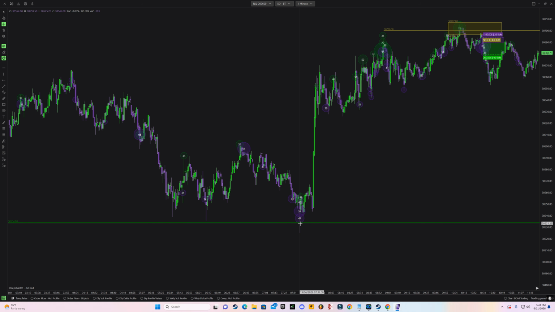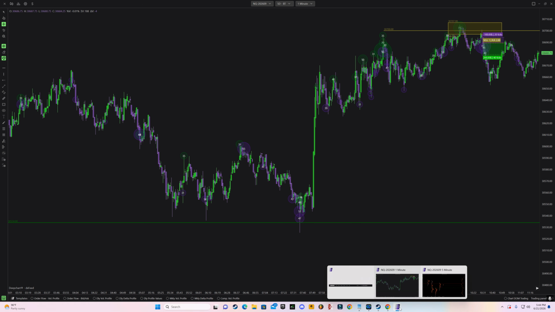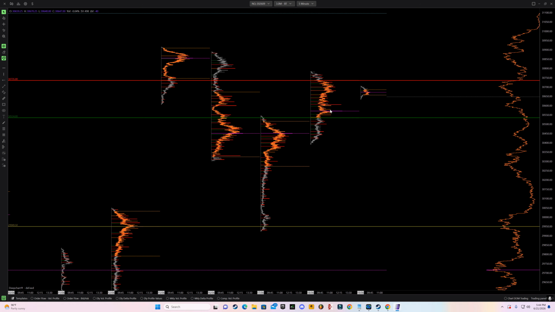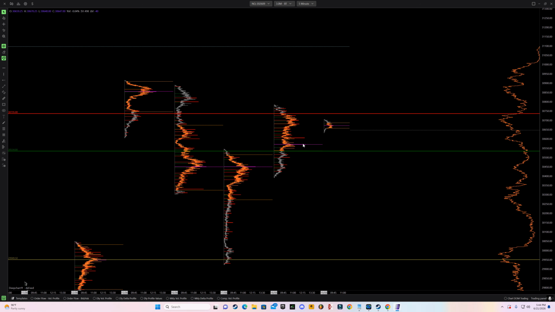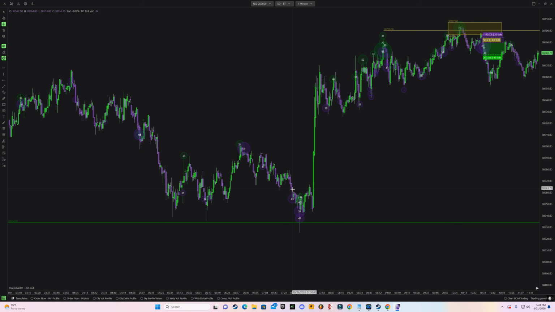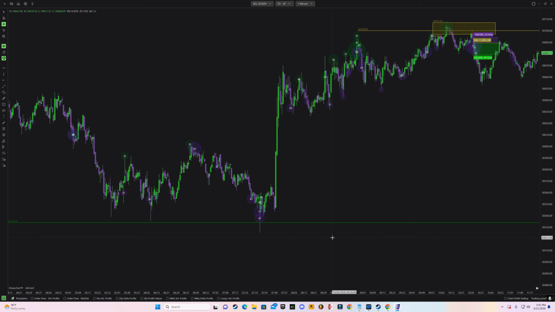Now what do we have? We have the green level marked out here, which is the value area low of this day. So notice what happened. Yesterday we closed above the point of control, and we respected the point of control of this. So on this day, which is the current day, our bias is going to be bullish. So notice what happened here. We tapped into this green level here. It is so precise, guys.